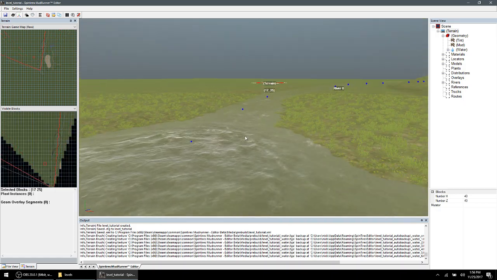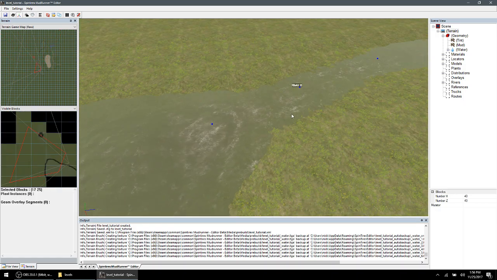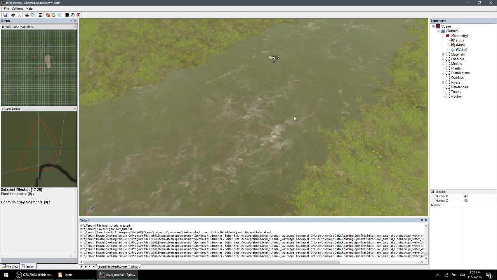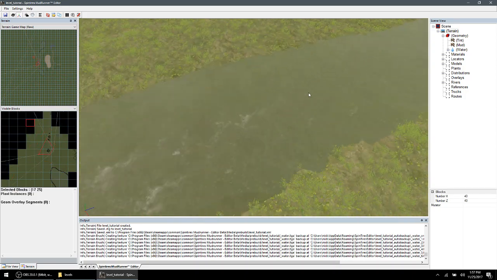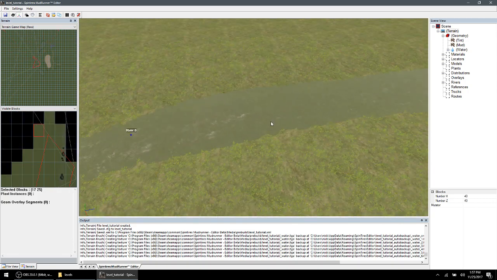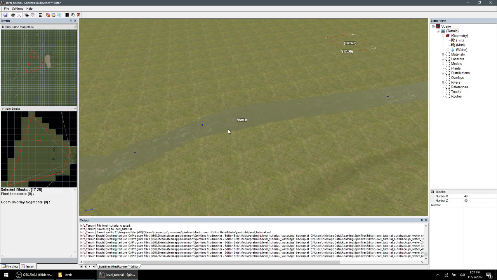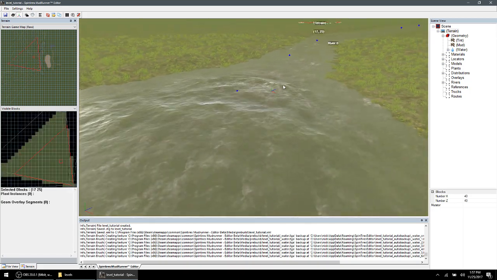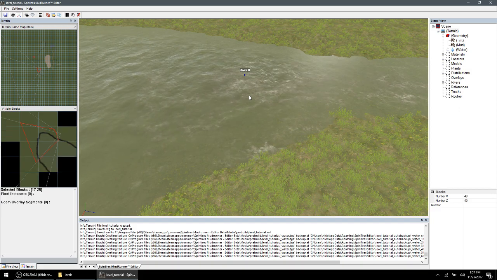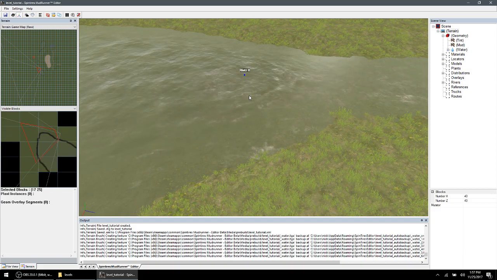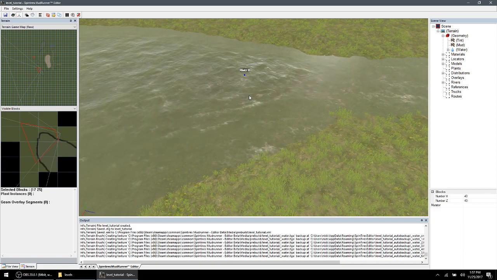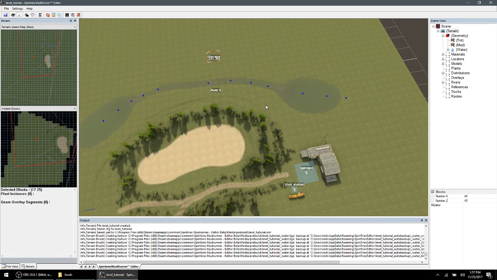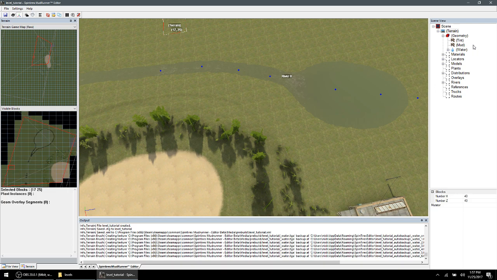There you go. See how it's starting to come to life right here? We need some more speed right here for sure. But you guys get the idea how it works. Okay, it takes a long time to get water to look the way you want it. But the speed needs work and the foam needs work here. But it could take a long time for me to perfect it. Alright, so that's rivers.